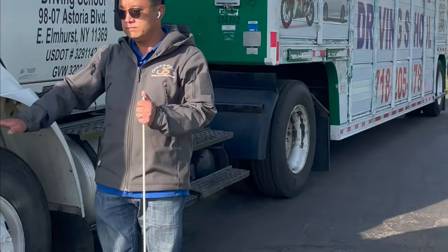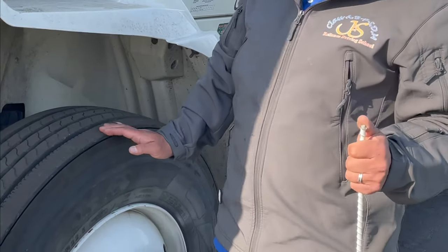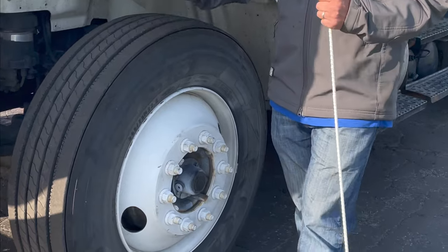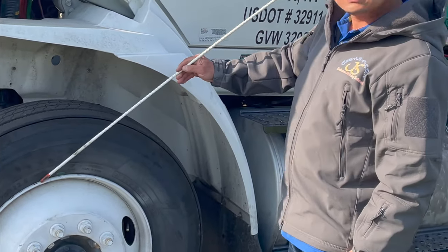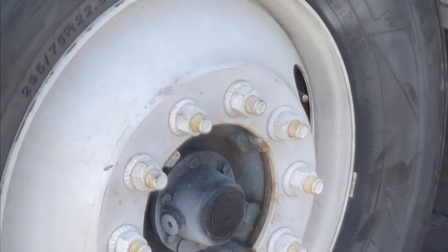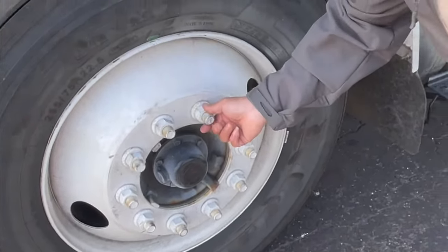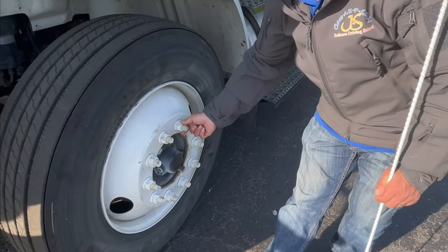Next, we go check the front tire. We are supposed to use a tire gauge to check proper inflation — 100 PSI. The front tire tread depth must be more than 4/32 inch. The front tire cannot be recapped, regrooved, or retreaded. No cuts, no bubbles on the sidewalls. The rim: no bends, no cracks, no repair welding or illegal welds, no rust trails around that would indicate the rim is loose. The valve stem and valve cap: securely mounted, not loose or missing. Lug nuts — we have 10 lug nuts, touch them to make sure no loose or missing, no crack radiation from lug bolt holes, no rust trails around the nuts.